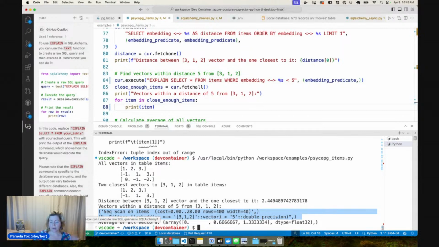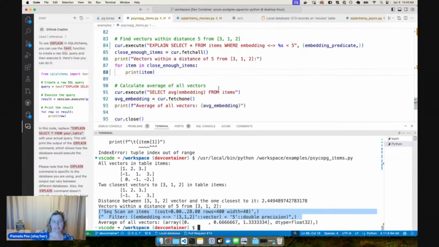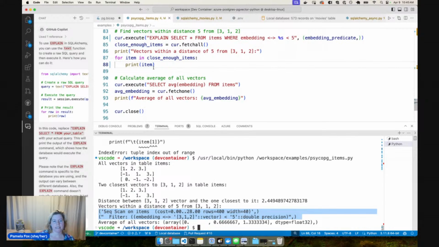I don't know if that helps in terms of how to reason about the time taken and the performance, but it looks like we can. So I think the answer is that we can use explain on these queries. So if that helps you, that's great. I obviously still need to learn more about how to use explain well. Yeah, great question. What else do I need to learn about?